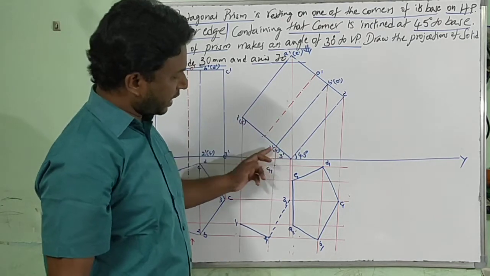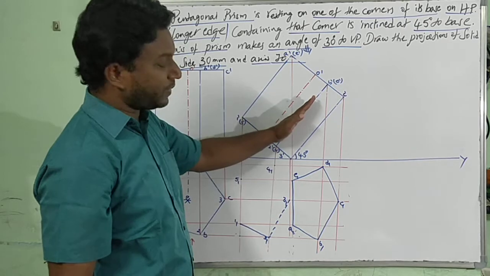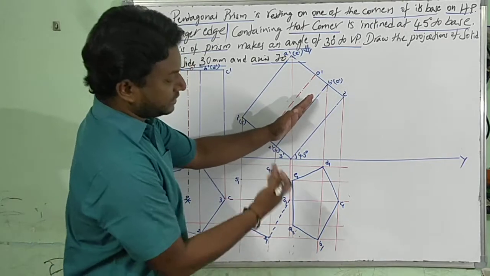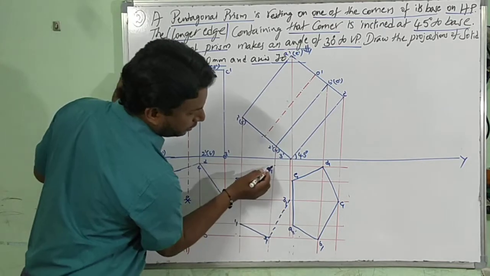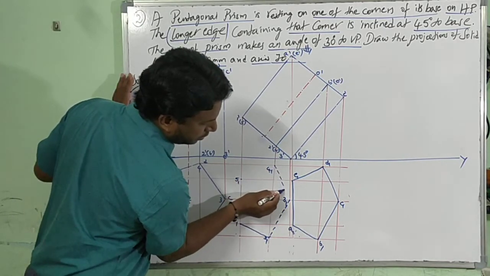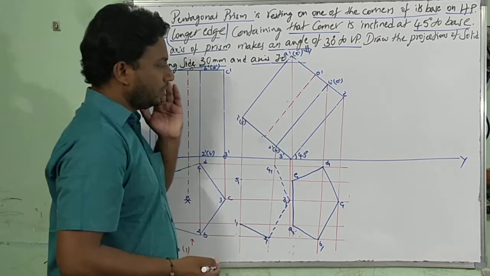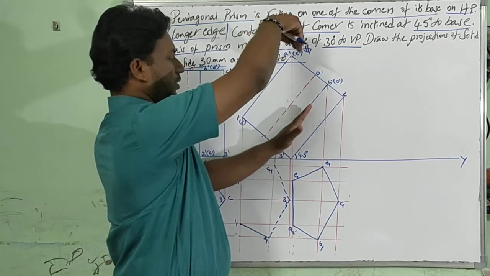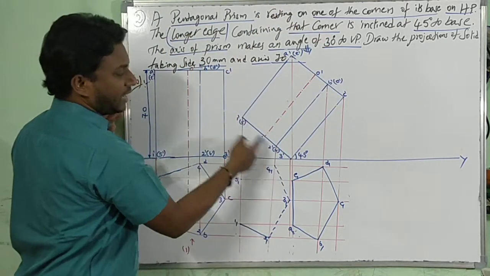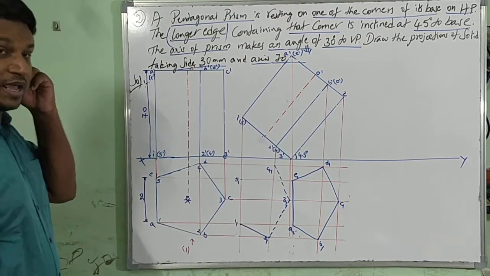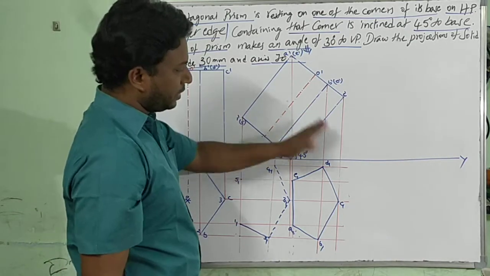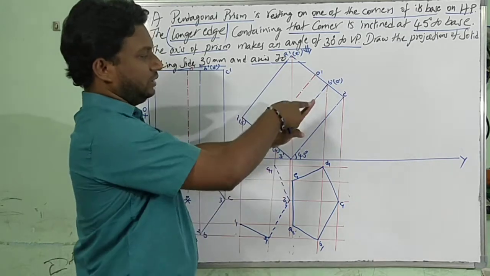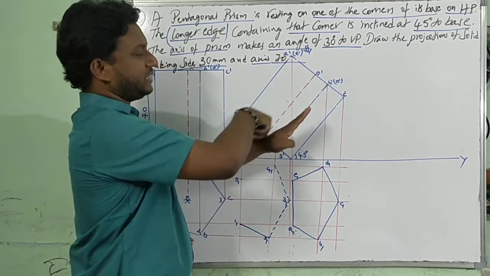1 dash 2 dash, 2 dash 3 dash, 3 dash 4 dash with respect to the second line of the corner, right? It is also backside, so it also will be hidden. Now with respect to this second line, when I am looking from top, the above 4 dash 5 dash, see, with respect to the second line, below are hidden, above are thick. You can see this line clearly, this line clearly.